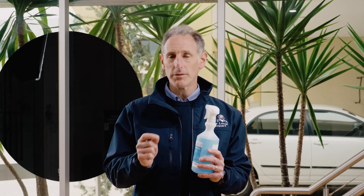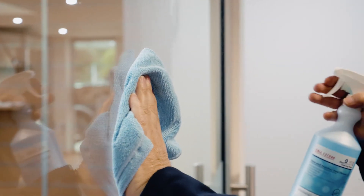The third feature — probably the most important — is that it's soap-free, which means there's no residue left behind. Everyone hates cleaning glass and stainless steel and having to keep wiping to remove the soap residue. Being soap-free, it's a one-wipe and your job's done. Much faster cleaning process.